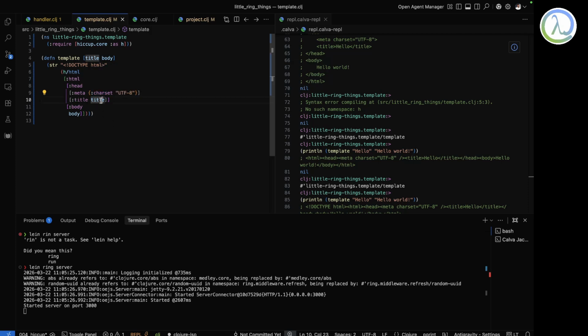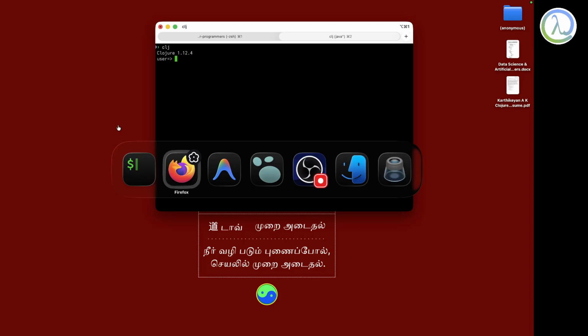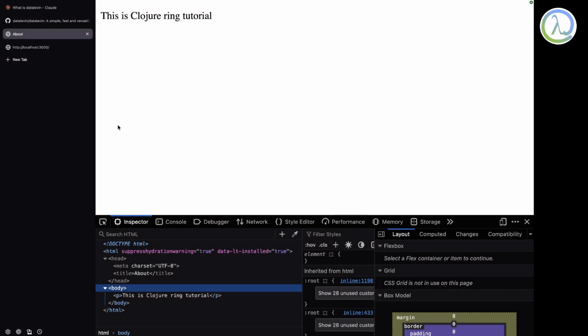And title, you can just give the content over here, and that's about it. And body, you're just giving body something over here. Maybe if you want to add some class or something, you can give it over here. Something like this, but we'll see that later. So it is just a nested vector, and it's easy. For me it's easy because there's no need to worry about forgetting closing tags and everything. So that's what Hiccup basically is. But I won't be going into Hiccup very much because we will be using Hiccup throughout this tutorial, so you'll pick it up. That's what I feel.